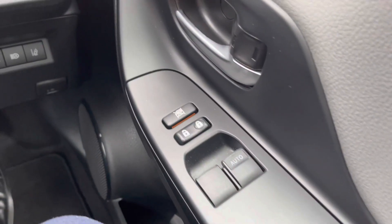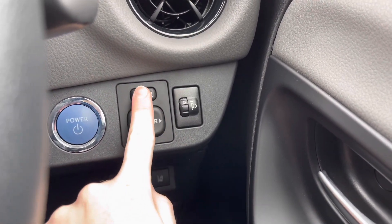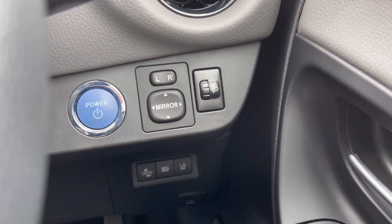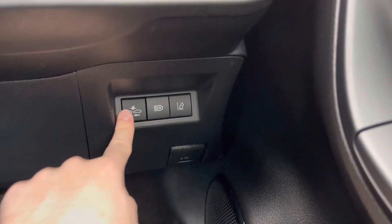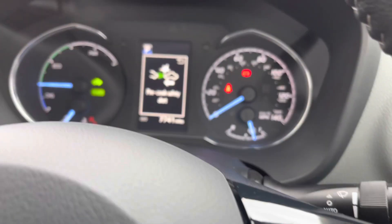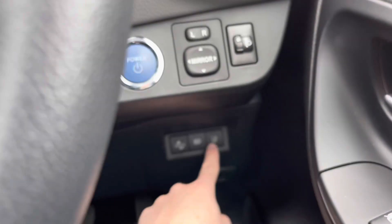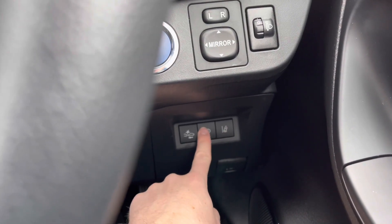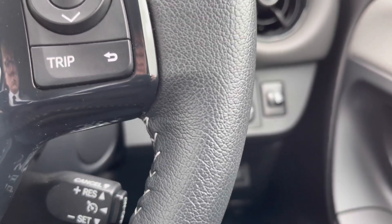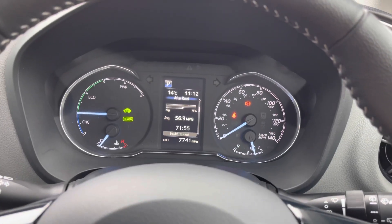Starting on the driver's door you have your electric window switches. On the dashboard you have your electric mirror adjustments, allowing you to quickly adjust the mirrors so you can see clearly to the rear — handy when parking, as you can put the mirrors down to check the lines or curb when parallel parking. Below you have your pre-crash safety alert, which can detect potential hazards ahead and alert you for emergency braking. You also have lane departure warning that can detect when you're starting to drift out of your lane and encourages you to steer the vehicle back.